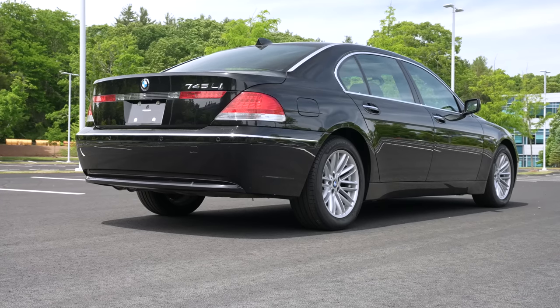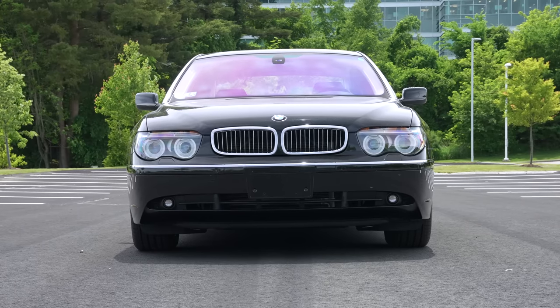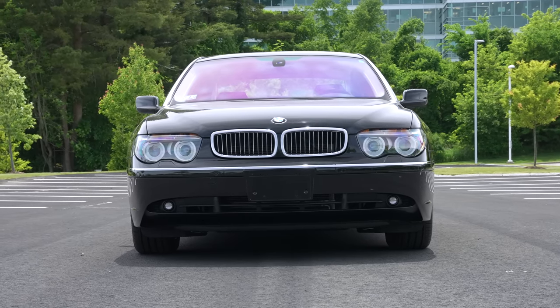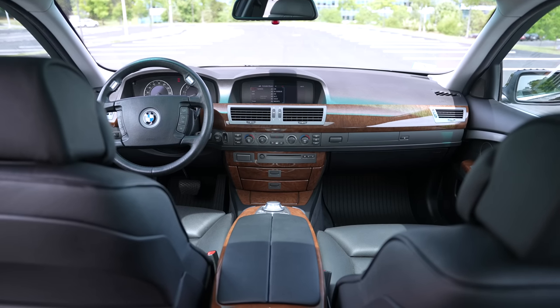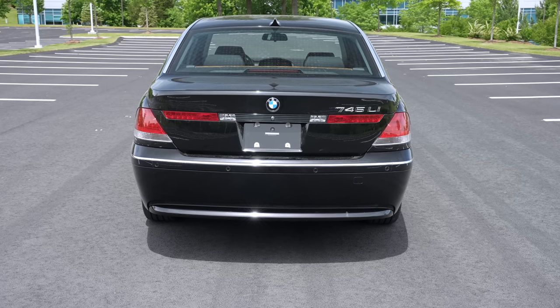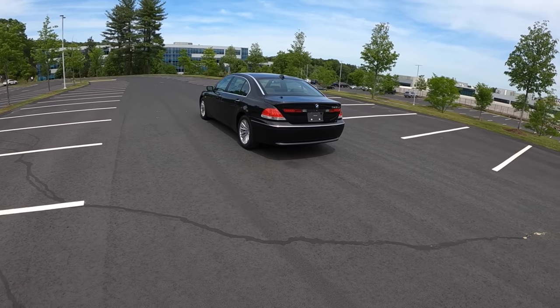You know I'm a sucker for a long wheelbase, and a long 7 Series does the trick, but I always overlooked the E66 generation just because it was the start of the Bangle years, and this car never quite made the mark for me in the style department, but now it's starting to look a little more rad. I know it's a 2000s car, but its ugliness is now sort of a redeeming feature of it.